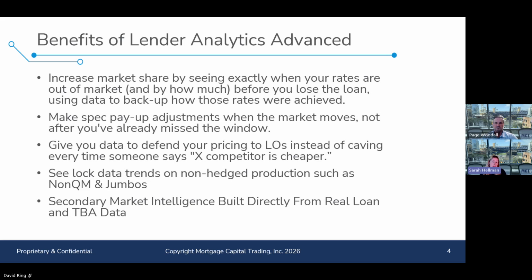Also, having the non-hedge data on locks is really nice to be able to see lock volume trends, not only on hedge production, but the whole picture. And also some of that TVA data, like tracking roll costs and whatnot. Hopefully everyone on the call can agree that there's some valuable data available there.